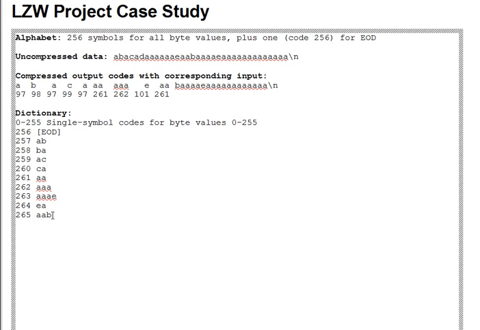So again, coming back from a possibly lengthy pause here, we're going to output 258 for BA, and we're going to add BAA, and then we're going to output 263 for AAA.